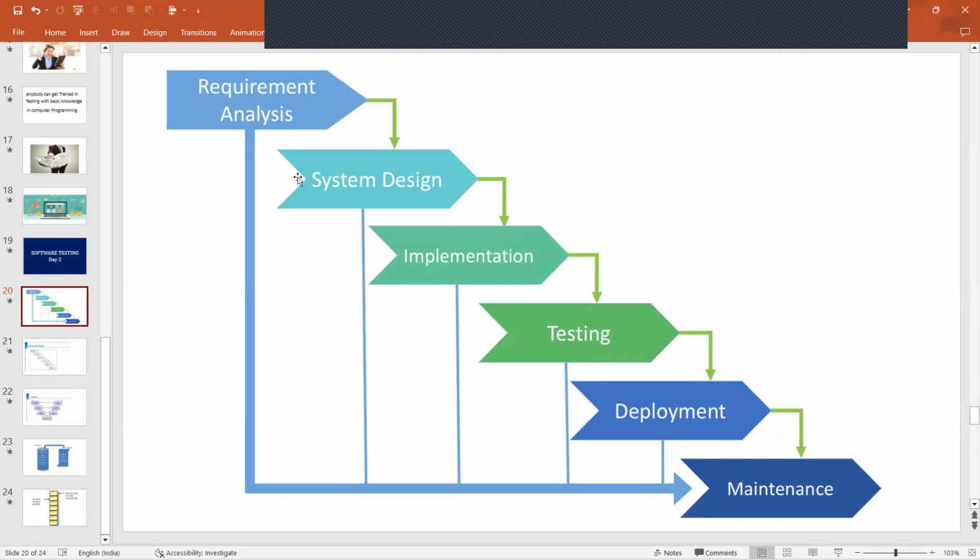Fine. Now we have seen the SDLC models. Software development life cycle is the set of activities performed in order to develop software, and it goes through a lot of steps. At the beginning, the customer has some requirements. He tells the requirements to the BA, who writes them in sequence steps and in good format.